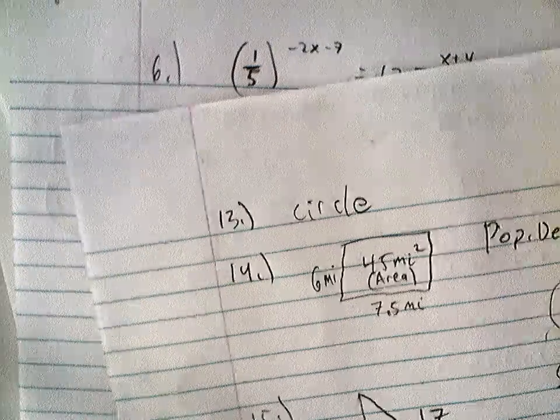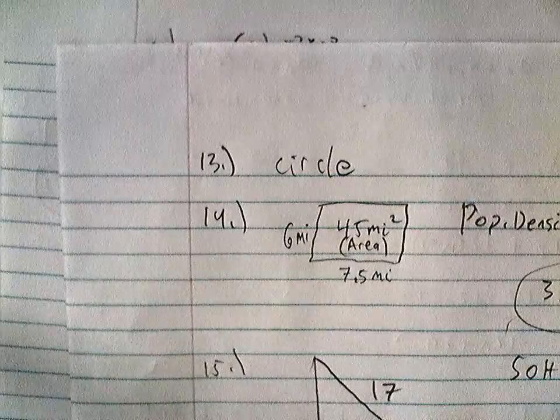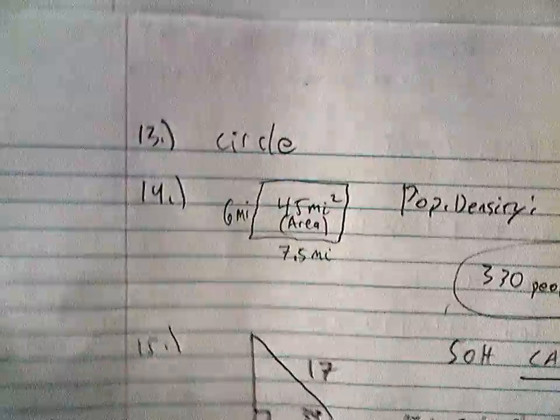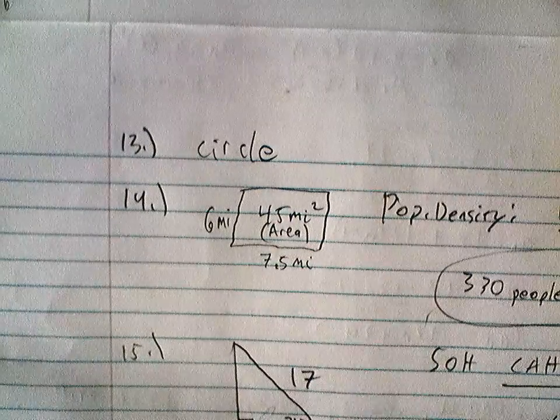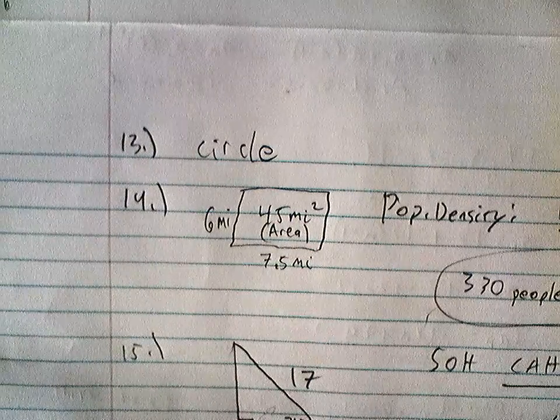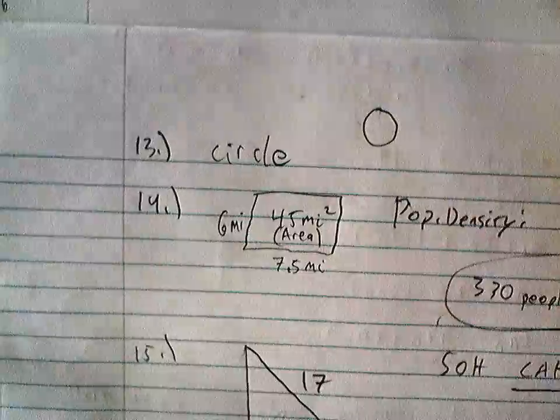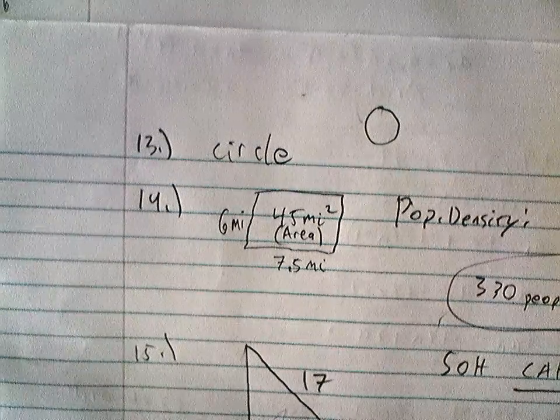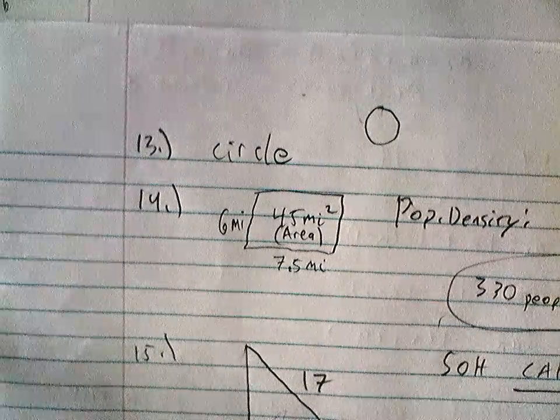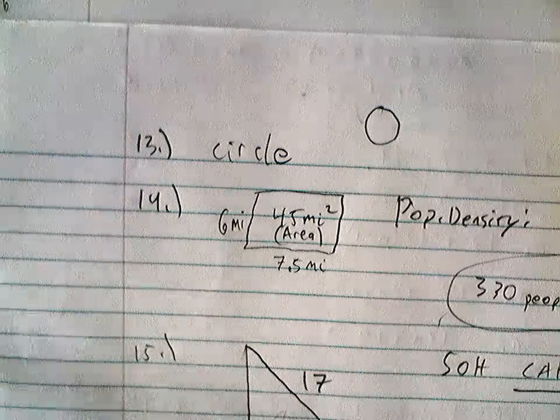Alright, where are we at? 13. Not a lot to say about 13. Just imagine in your head a globe, some kind of sphere, and you slice right through the middle. What shape is that slice? Well, that slice is going to be a circle. That's what a cross section is. It's just a slice. It's the easiest way I know to put it.